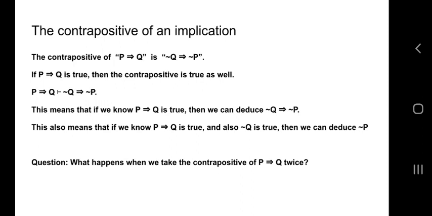And again, we can prove this using truth tables. So go ahead and take a little bit of time to actually look at the truth table and verify that, in fact, if P implies Q is true, then not Q implies not P is true. You'll have to have a column for P, a column for Q, a column for not P, a column for not Q, a column for P implies Q, and a column for not Q implies not P. Look at every instance where the P implies Q column is true, and then move over to the not Q implies not P column and verify that it's true in those spots as well.